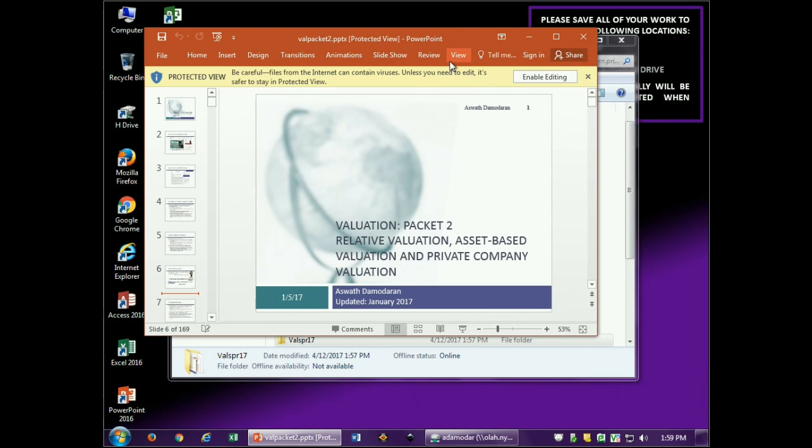It could be that the R squared is low, and that multiple tells you nothing about cheap or expensive. You're going to abandon it. That's why I said you might have to do the regression before you pick the multiple. You can't pick the multiple and then do the regression, because the multiple you pick might have a really low R squared. Okay? So it's a pragmatic exercise. There is no right multiple. I can't tell you this is the right multiple, because depending on the data set, one multiple might work better than another. And the only way to find out is to try lots of them.